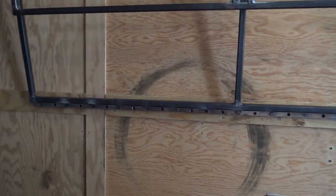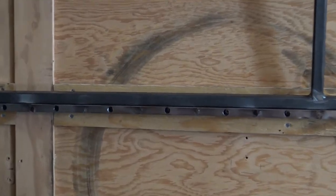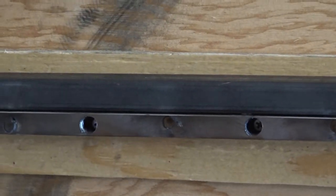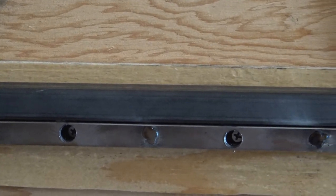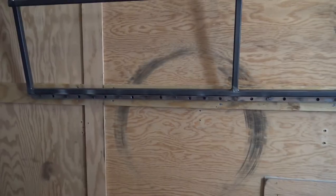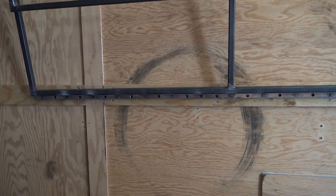So you guys could see everything was done in the time lapse there. Like I said, every other hole, I got it cleaned up a little bit too with the grinder just to try to get everything to sit flat on there. So you can see every other hole's got a screw in it, just a little extra security, making sure it's just screwing into the plywood, but we already tapped into the studs themselves.